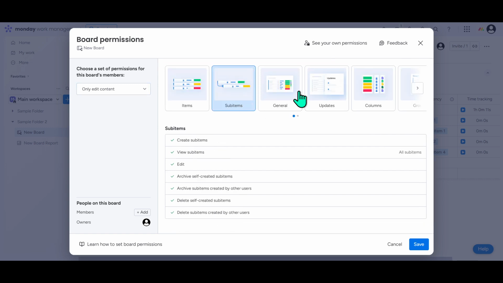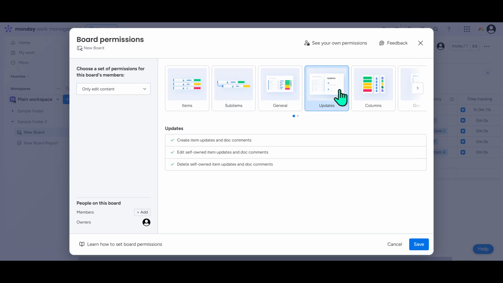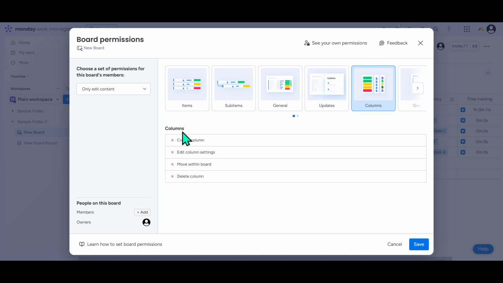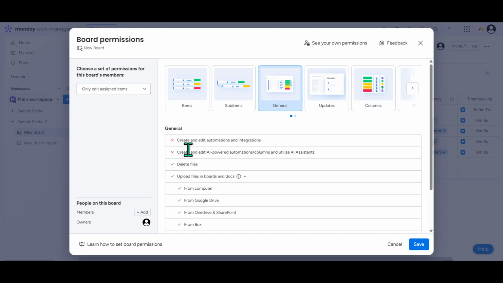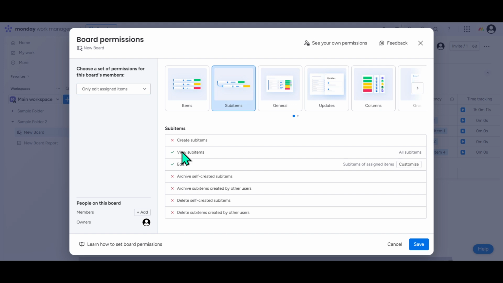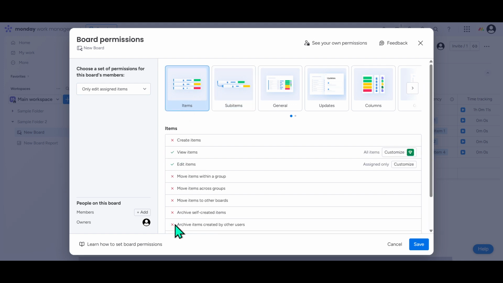of the board itself. Moving on to Only Edit Assigned Tasks. This restriction ensures that members can only modify tasks that are specifically assigned to them. It's perfect when you want each member to stay focused on their responsibilities without accidental changes to tasks not meant for them. Finally, there's the View and Comment option.